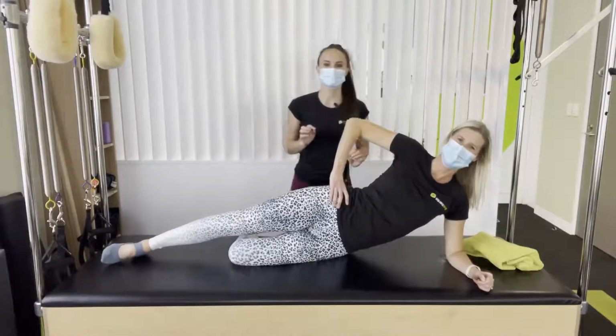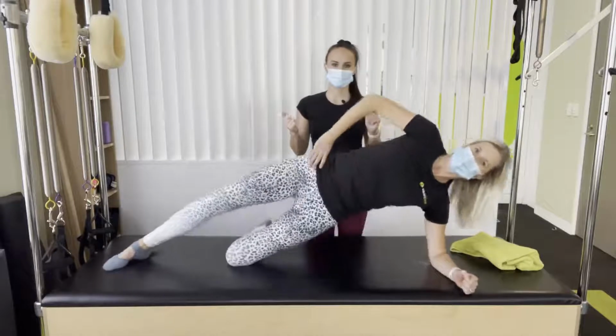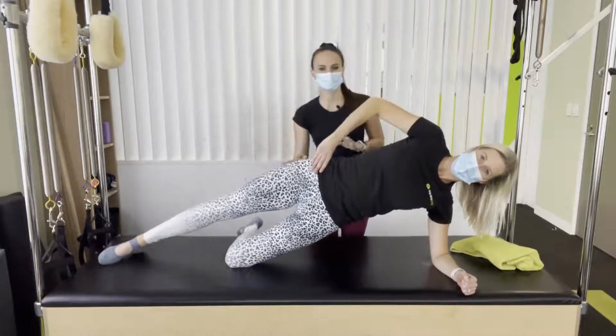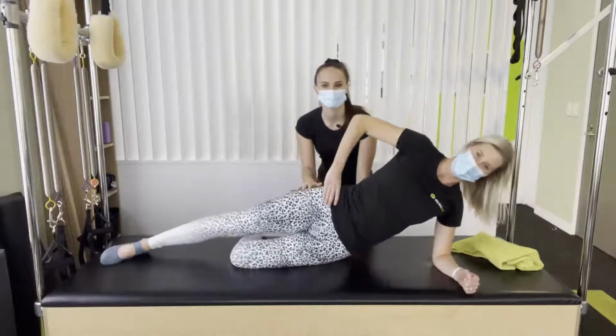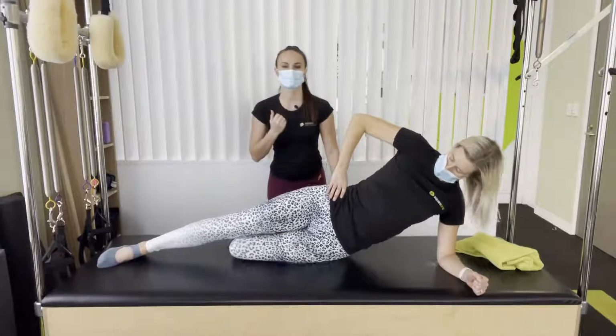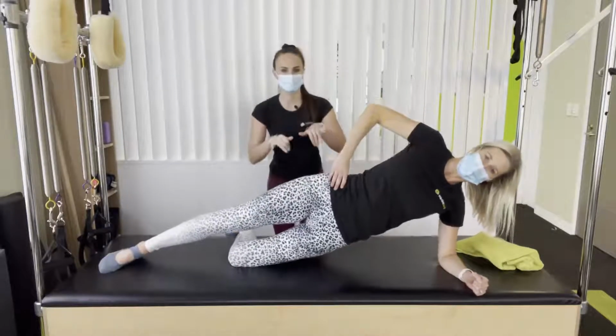Perfect. Okay. So guys, in case you haven't guessed, we're going to come up into a side plank position. We're going to float the top leg up off the ground, bring it back down, and then lower our hips down towards the ground again. Fabulous. So we exhale up as we side plank. We lift the top leg up. We're going to bring it back down, and then we lower.